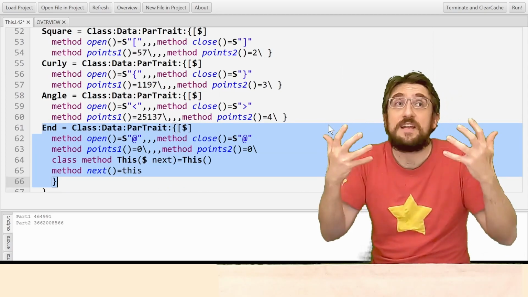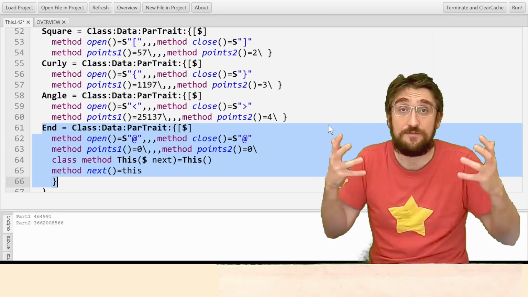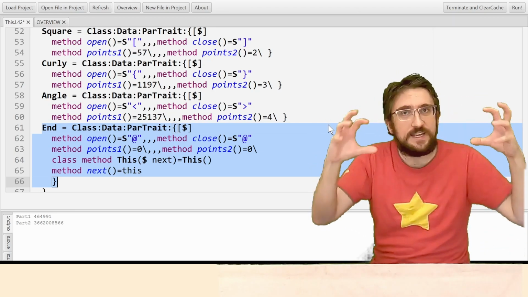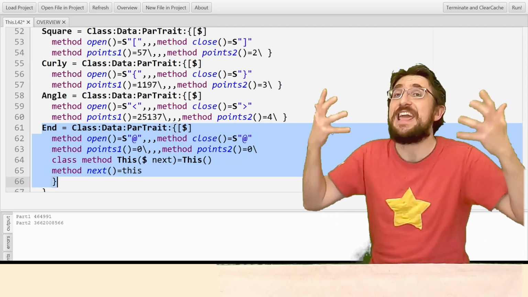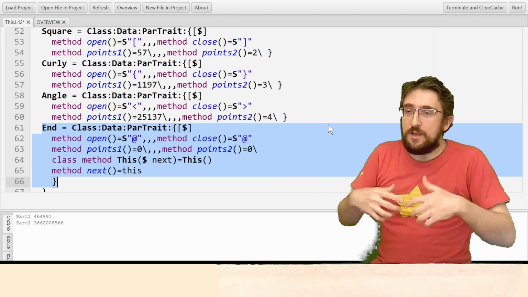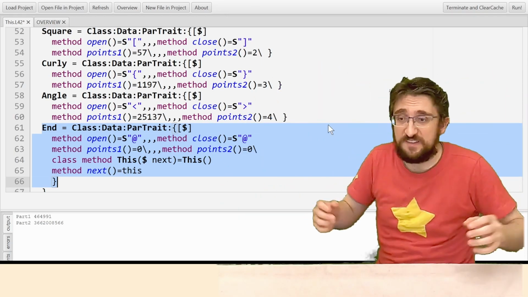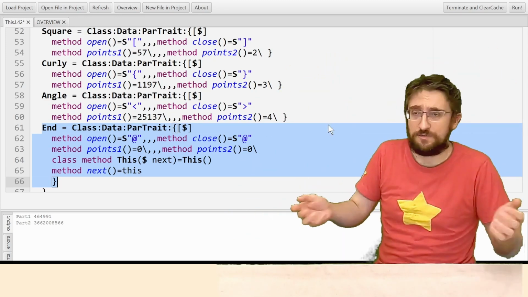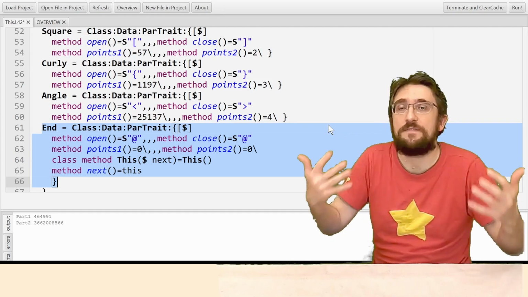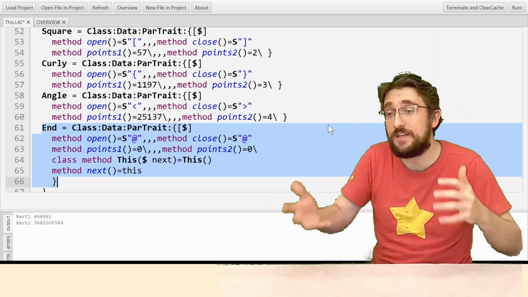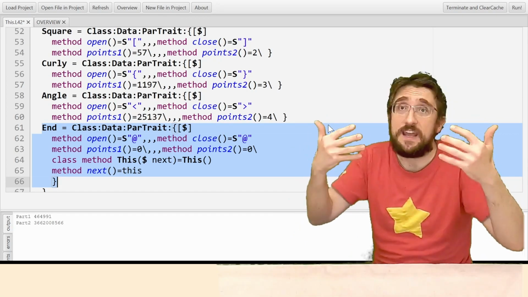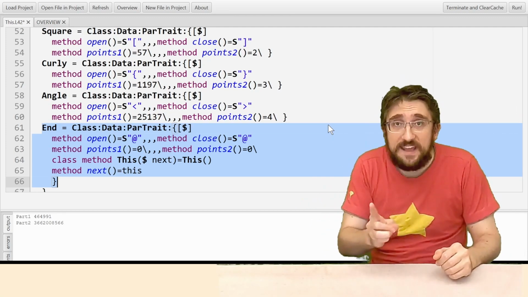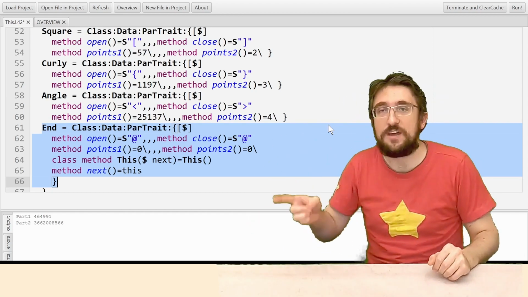Since we have a linked list of parentheses and we don't have null in 42, we have to define a way to terminate this linked list. And so we can define a special AND kind of parenthesis that will have an open and a close with different symbol that doesn't appear in our string at all, and then we can have points to 0, for example. Finally, we still need to define the standard factory method, and in this case we will just trash the next parameter because AND have no fields. Indeed, the next method of AND just returns this.